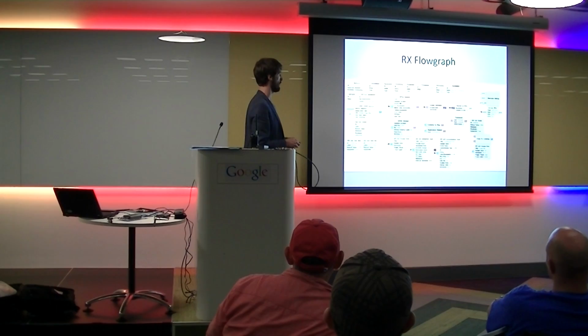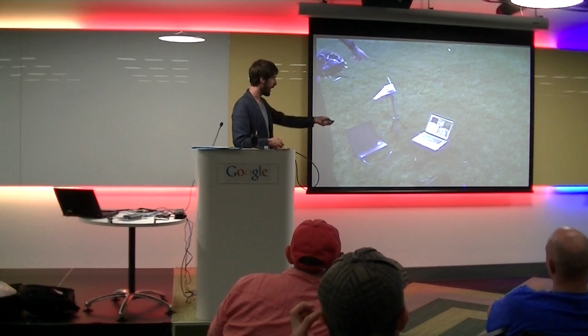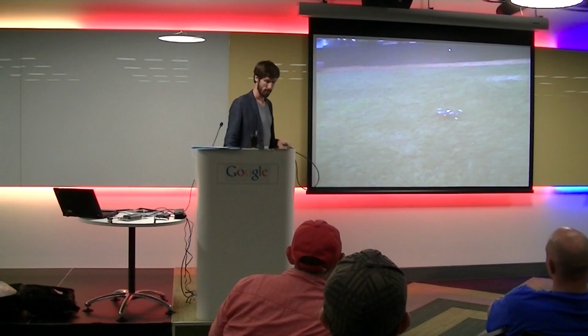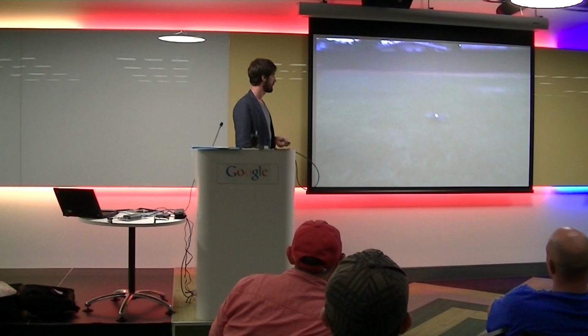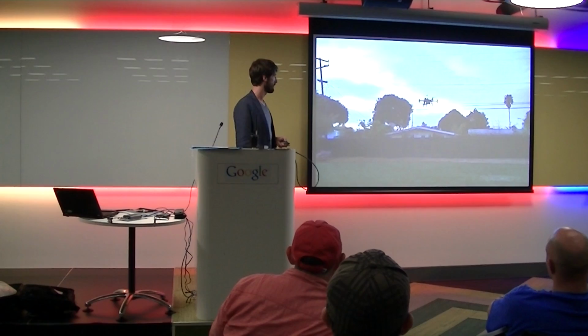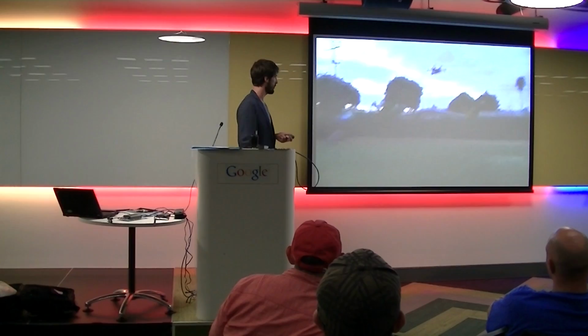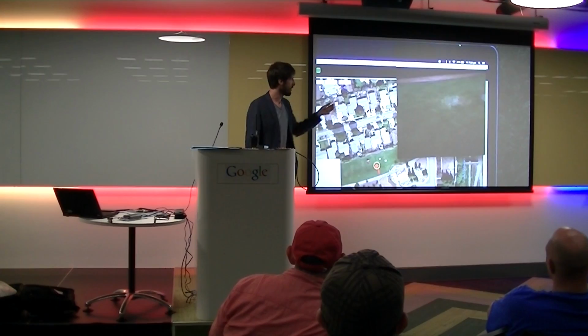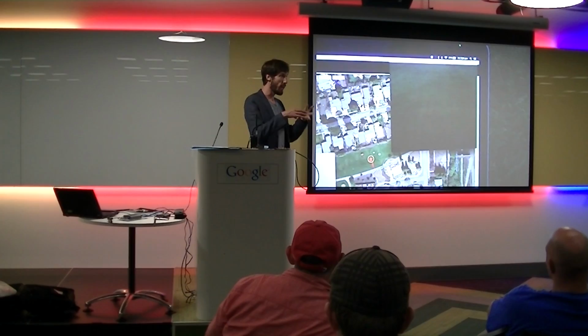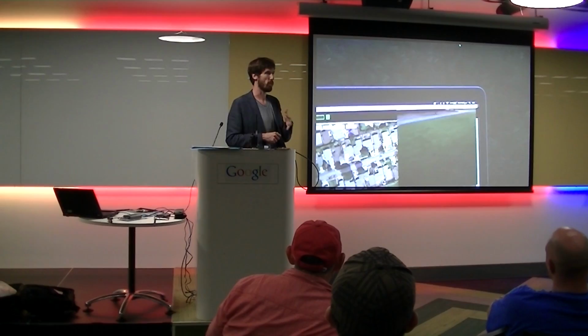So this is what it looked like when we tested it out. I had the laptop there listening with a B210 receiving that downlink signal. With the GoPro on the back there, but the webcam's on the front, it's transmitting the live video frames down, and they're being displayed here on the side of the screen. The thing that's worth noting is, because it's a digital transmission, if you get the frame, it's going to be crystal clear. There won't be any corruption whatsoever. So you either get the frame or you don't. And if I spin around and it's looking back at us, we get the live video feed.